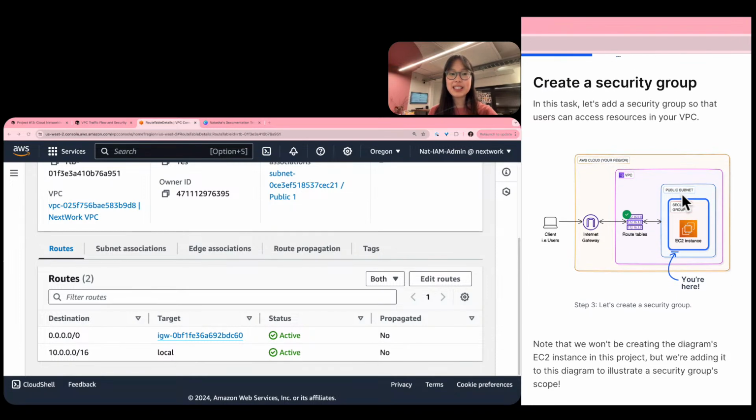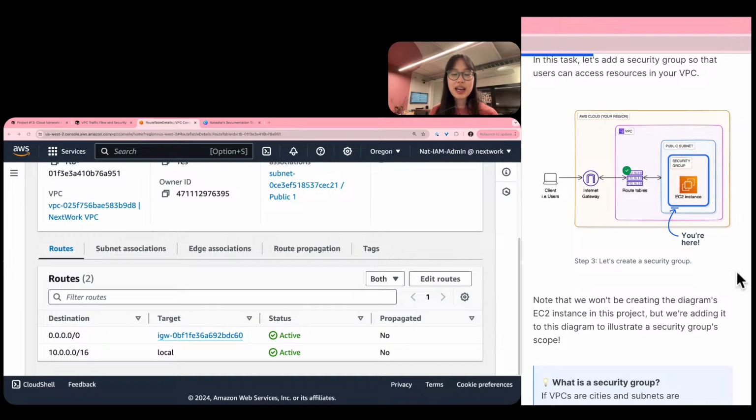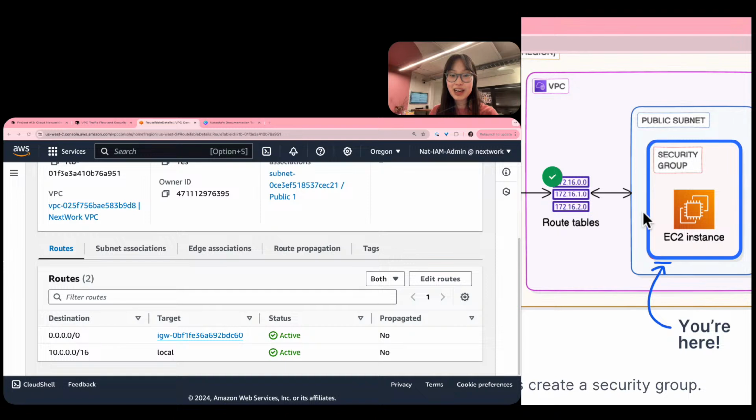You can absolutely do this as a complete beginner too. Now, this diagram shows us that we're going to create a security group inside our subnet. Very interesting. But please note that in this step of the project, we're not actually going to create that EC2 instance inside. It's here for illustration purposes, and you'll see why in a second. What we're really going to create is the security group itself, not the EC2 instance that's inside.